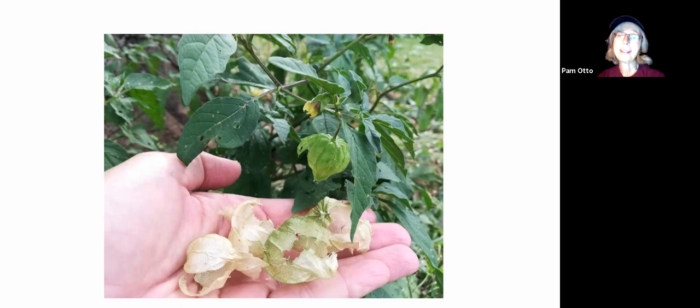And then the next morning I was in my own backyard. Here's a ground cherry. Ground cherries and tomatillos are actually related. You can eat these ground cherries that grow on here, but they are not as tasty as the variety that's labeled tomatillo. But you'll notice in my hand there, there's the paper skins of the little berry that's inside these ground cherries. I did not open these. Somebody was in the yard the night before feeding on them. I don't know who the ground cherry feeder is. I'm suspecting it's an opossum, but I'm not 100% sure on that, but I thought it was funny.